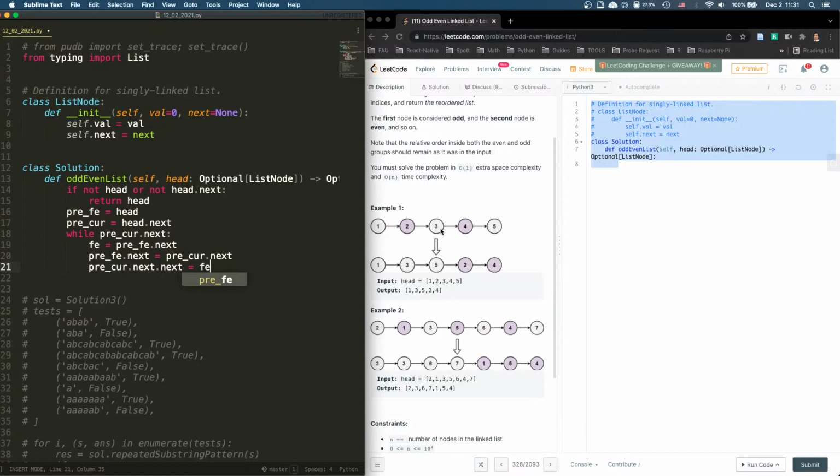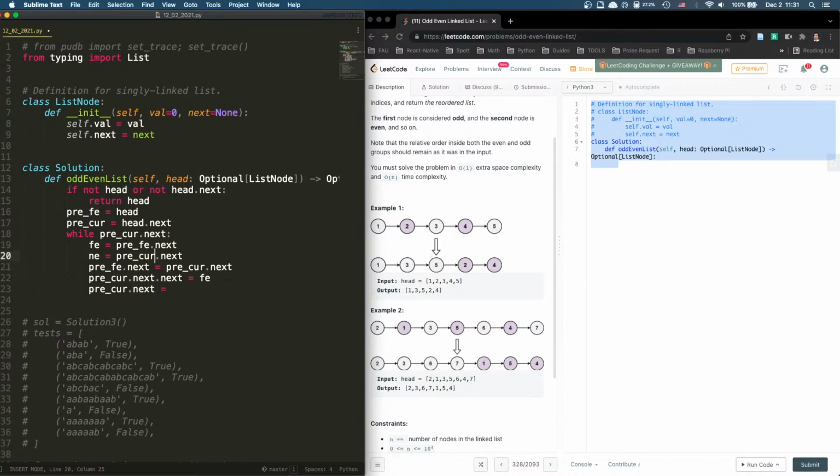So now what we need to do is pre current dot next needs to equal... Oh shoot! I need another thing. So current equals pre current dot next, right? No, hold on. What we want is next. Next is equal to pre current dot next, right? That's the next thing.